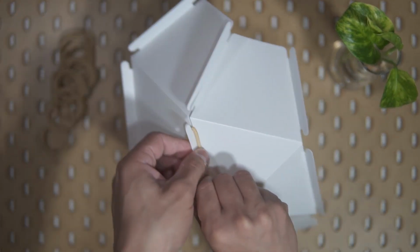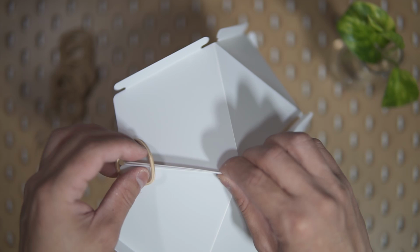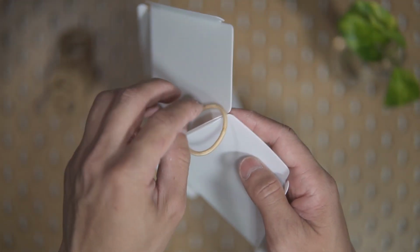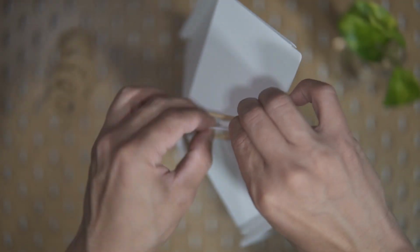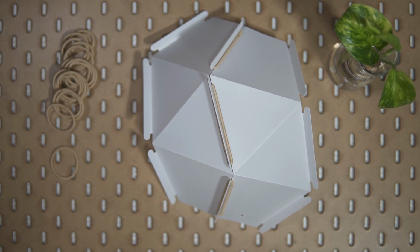Start putting the panels together and use the bands to hold them in place. I would start with the middle tab. Once you get 2 panels together, the rest should be easy. If your panel has a hole in it, the next one shouldn't.